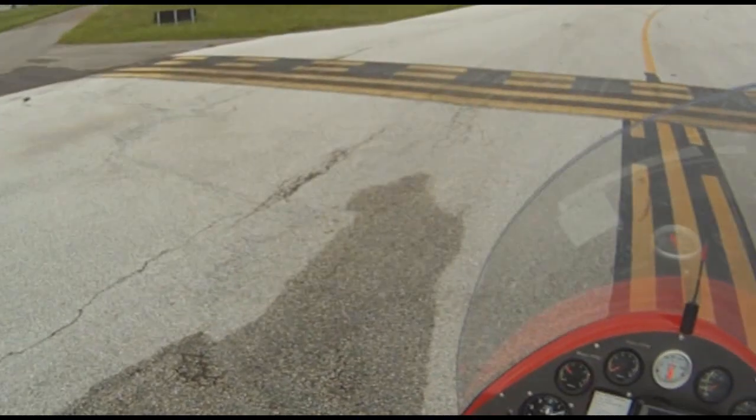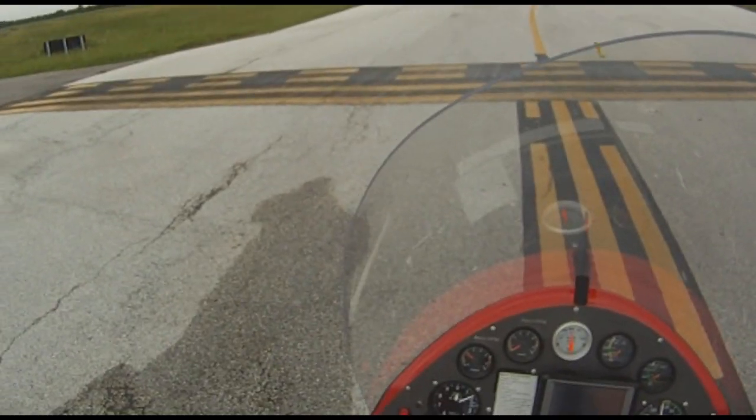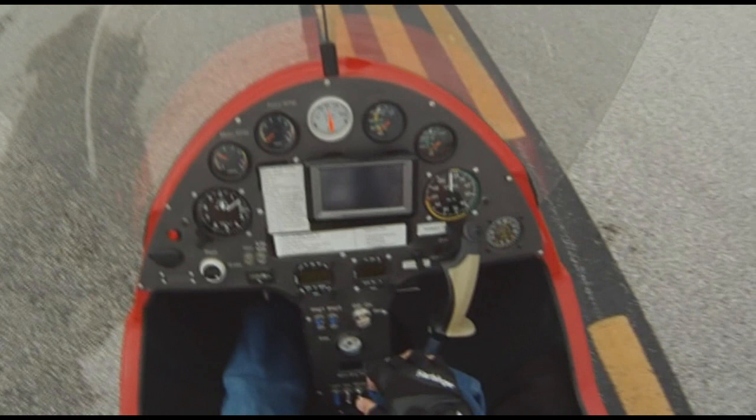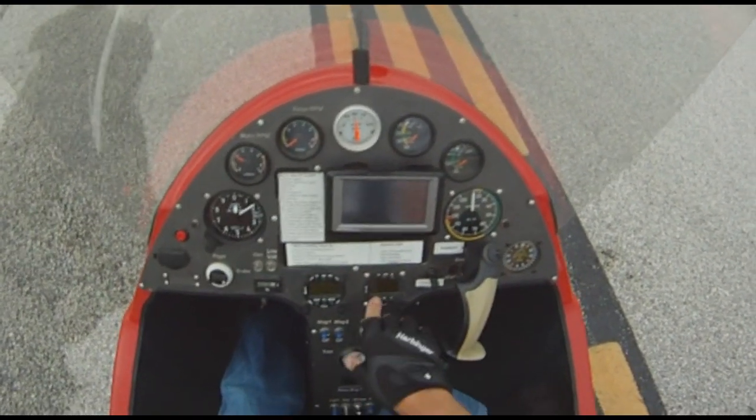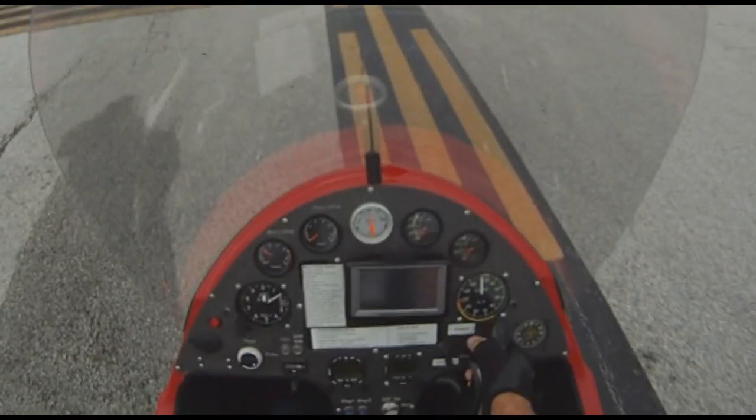Tower, Gyro 46 Quebec Tango, holding short 17 left approach, ready for takeoff. Gyro 46 Quebec Tango, tower, make left traffic, runway 17 left, clear for takeoff. 17 left, clear for takeoff, make left traffic, 46 Quebec Tango.